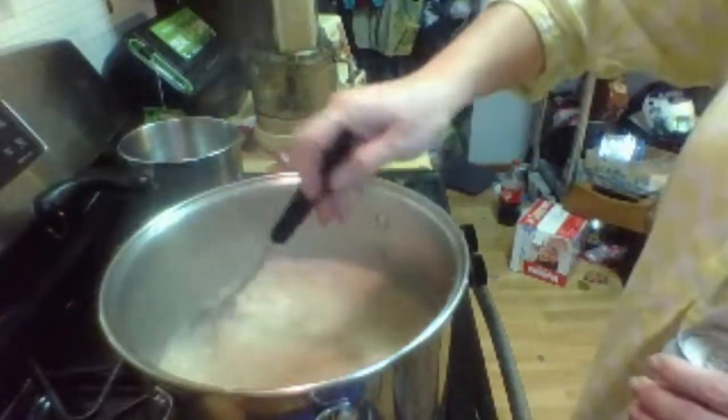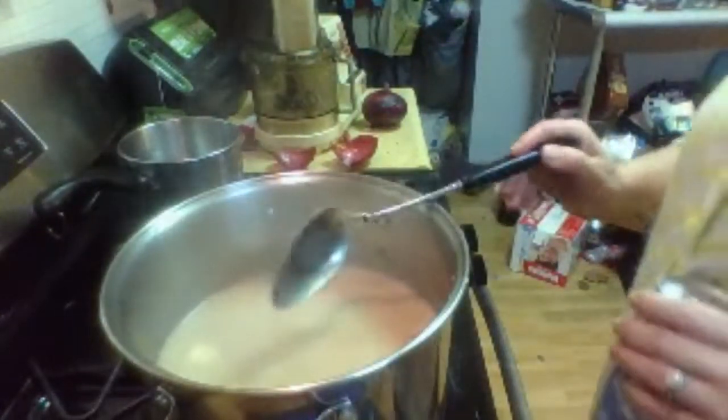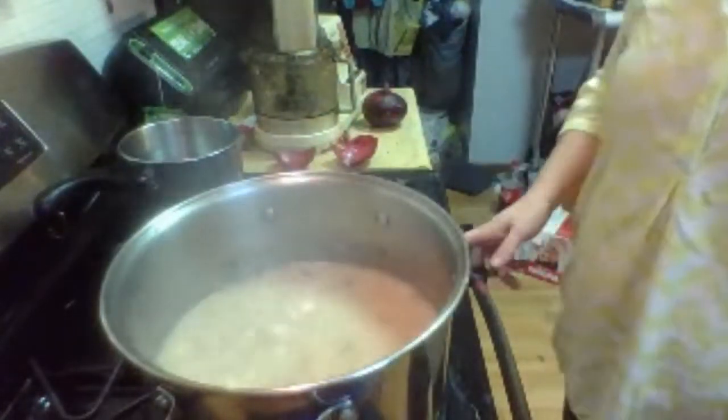So we're just gonna keep stirring them up here, letting them bubble up. I'm gonna check my recipe. I think I've done this several times before, and I love this recipe.